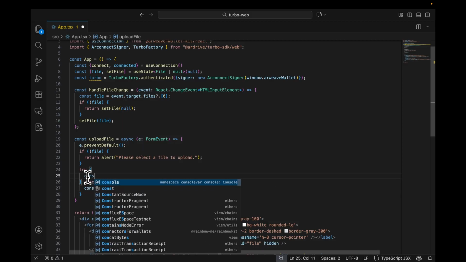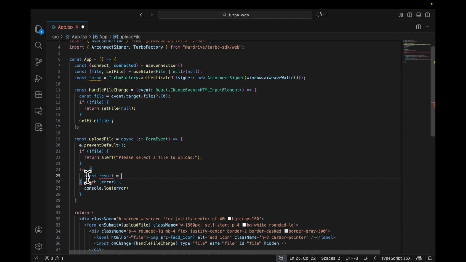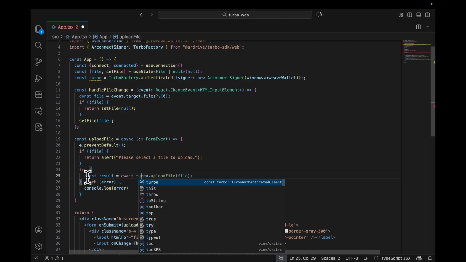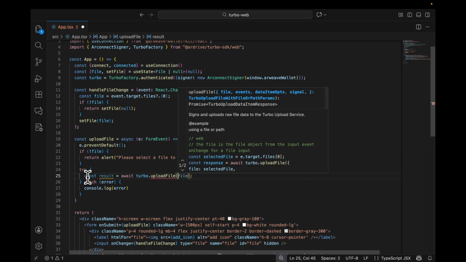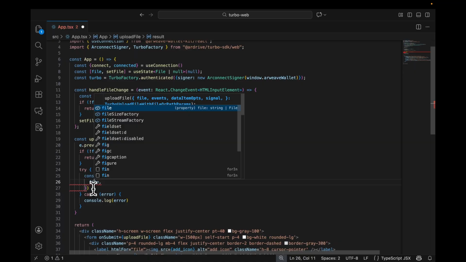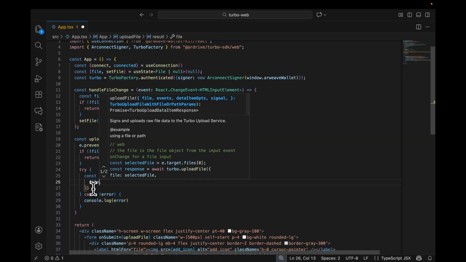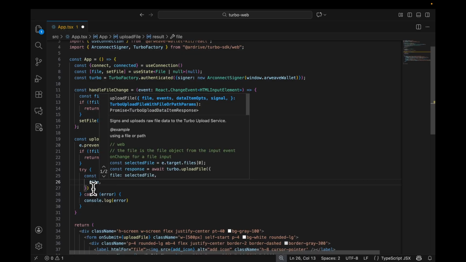And so here I'm going to do const result equal to await turbo.uploadFile. And from here, there are two different ways that we can upload files, and I'm going to uncover both ways. So the first way is by adding a file here, and this file is going to be equal to our file. And for simplicity, we can just do this.